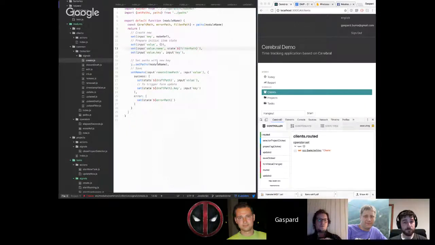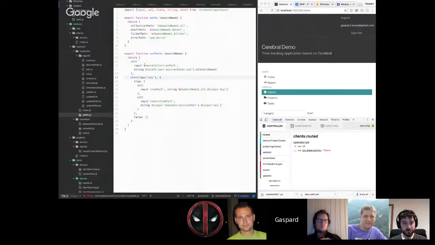And it's also used here to set input values for paths that change depending on the key, for example, the remote item or the local item. So, for example, remote collection, that could be fixed too. I know there's the user ID, so this thing changes depending on user ID. But then you have item path and remote path.